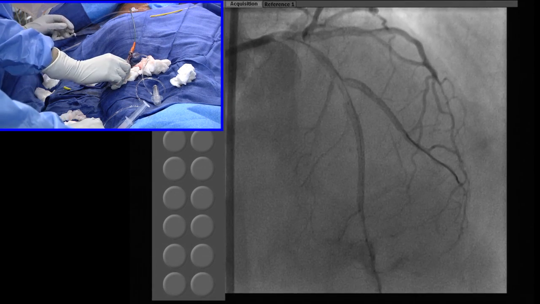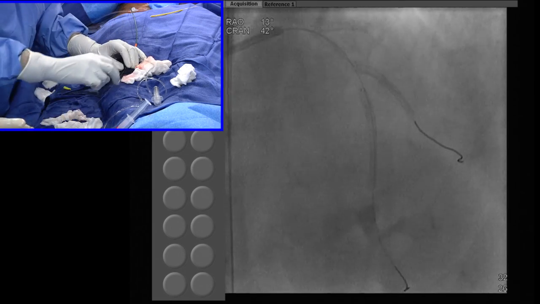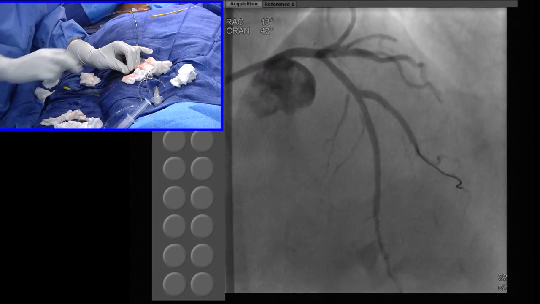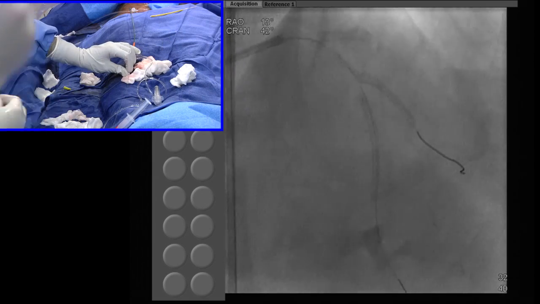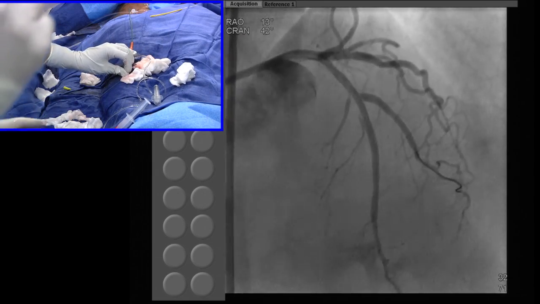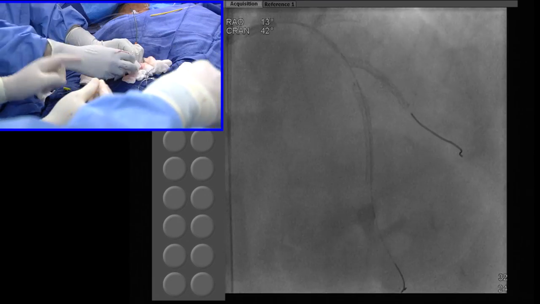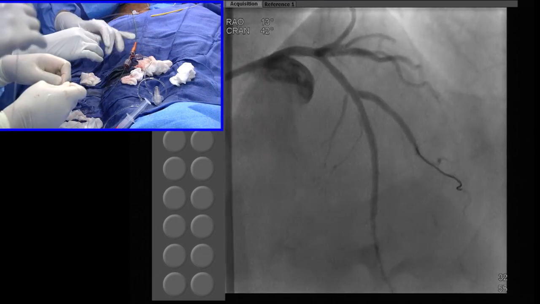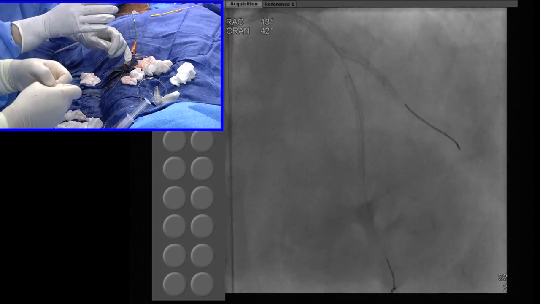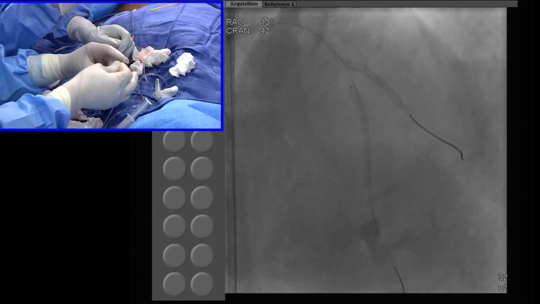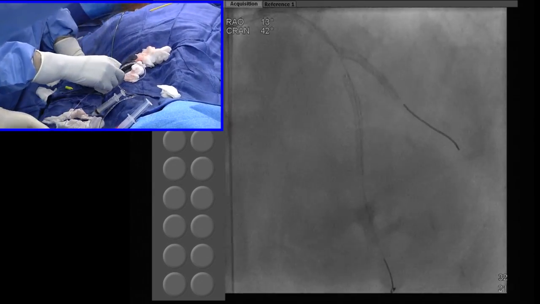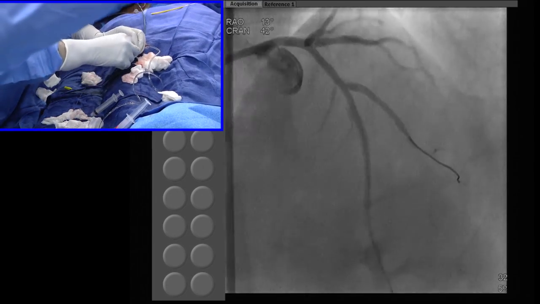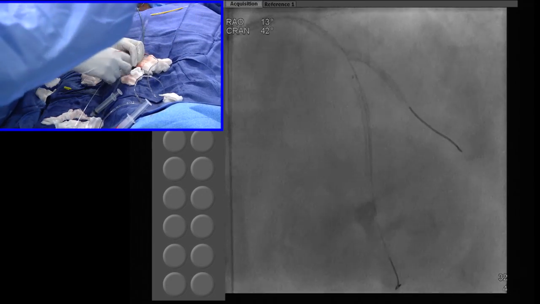Beautiful. I think 2012 side branch, low pressure inflation, and then we do the same. We are trying to avoid kissing, although I had done the kissing the same way, with low side branch pressure. You don't go to high pressure. Look, both the vessels are looking perfect at this stage. So we want to show that mini KBI. Right, and that is the key. 6 to 8 you mentioned? Yep, that's it. An undersized balloon.